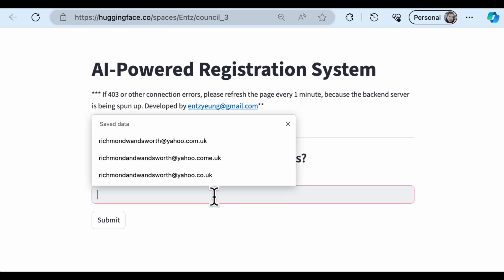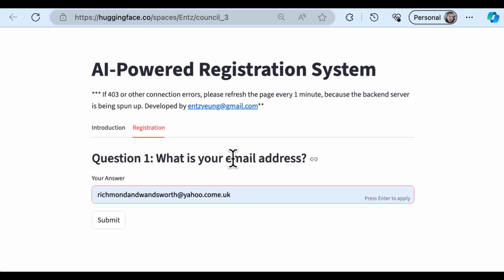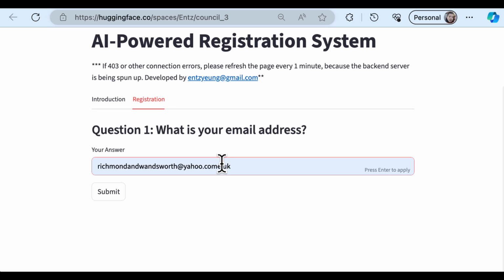Okay, let's try. I've done some experiments before. In this input, you can see there are already 2 mistakes. One is the spelling. It should be COM rather than COME. And the second mistake is there's no such thing as yahoo.come.uk.